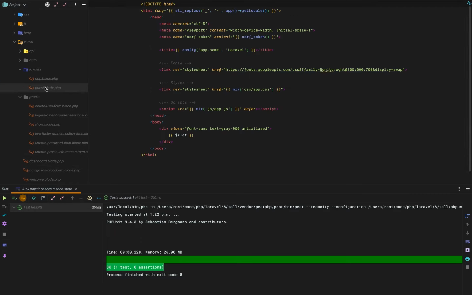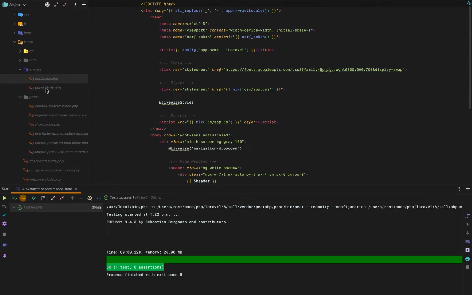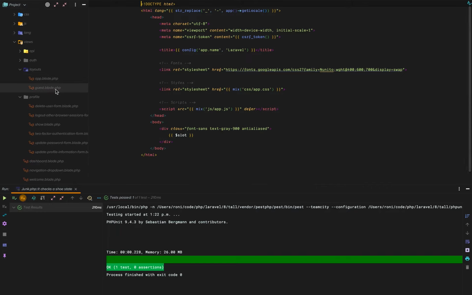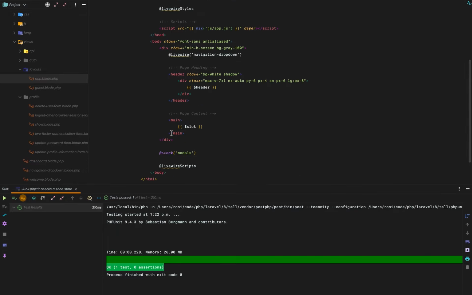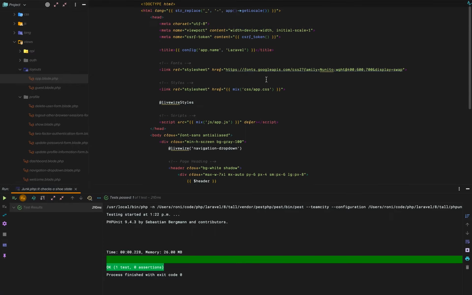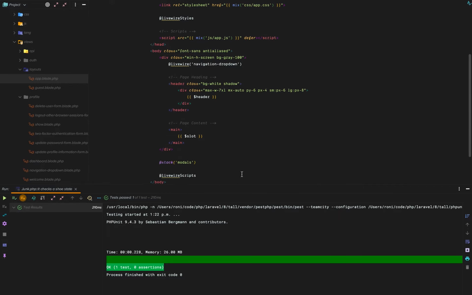So if I use x-app-guest, what's the difference? This has Livewire enabled. This doesn't. So to use Livewire, you have to be logged in. That's bananas. I don't like that design at all. I wonder what the thought pattern for that is. Maybe because you're using some sort of component that has a thing. But why?